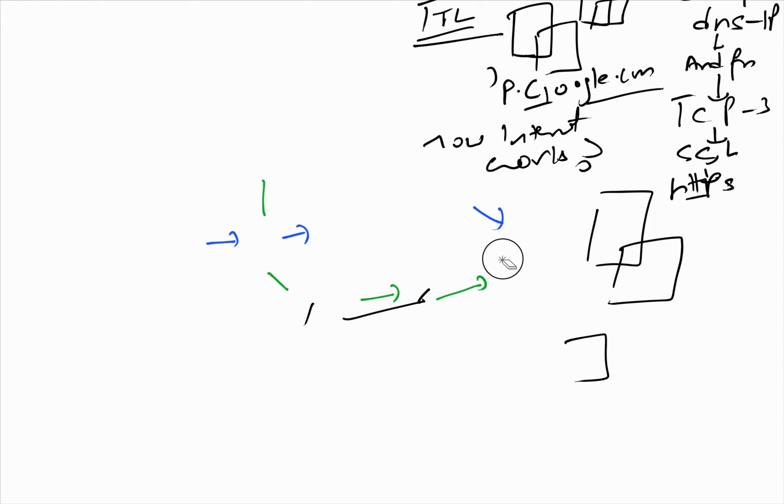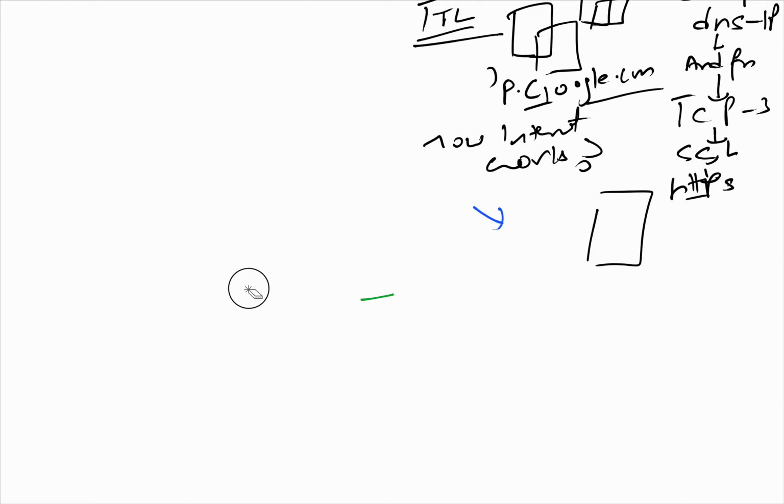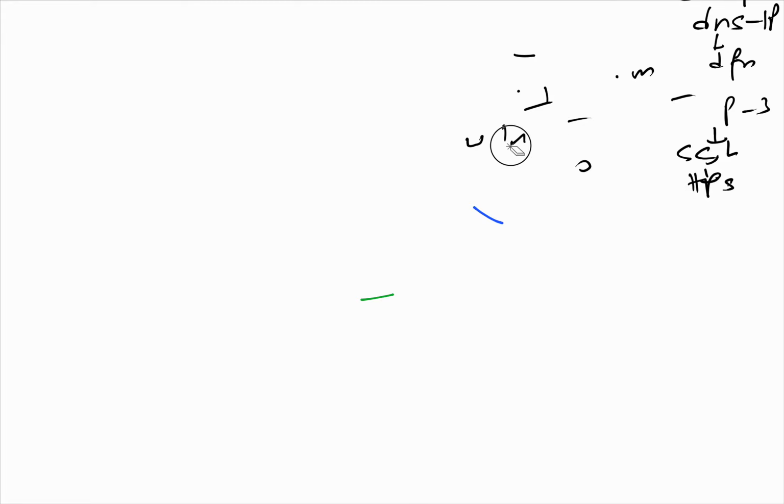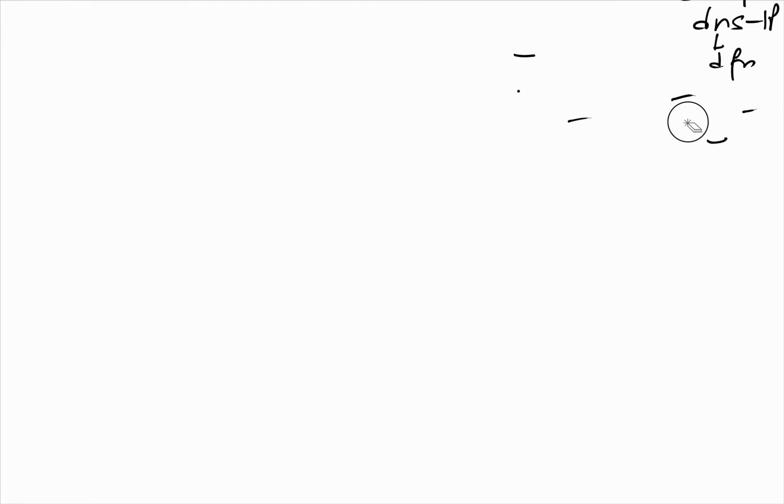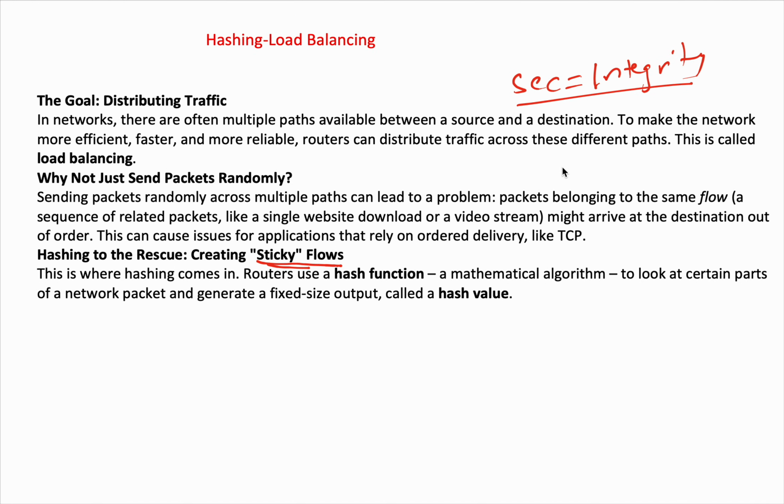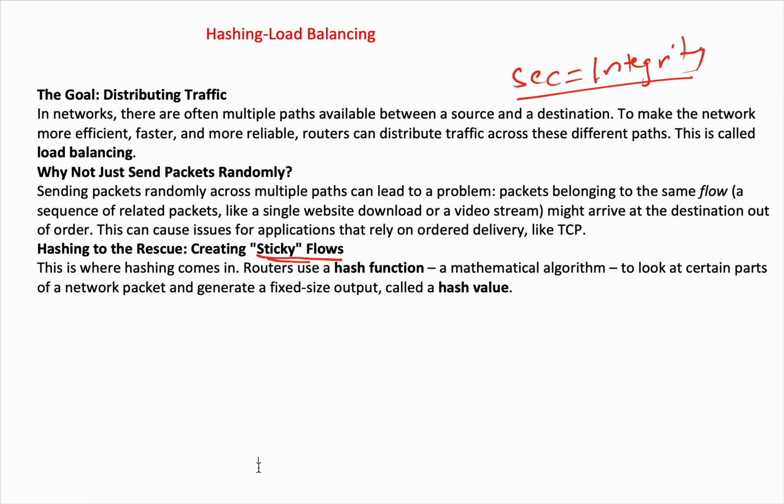For the next part, we'll talk about sticky flows. How does it work? Why does it work? We talked about why we need it: for ordering packets. Not every time can we use TCP. Sometimes we are just sending packets across without TCP, using a simple protocol like OSPF to send data. But why do we need it? We understood: to make sure that network packets arrive in an ordered manner.